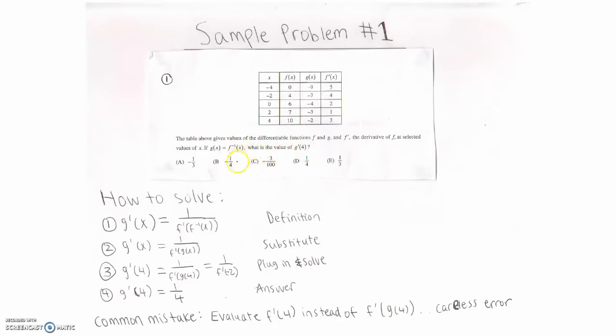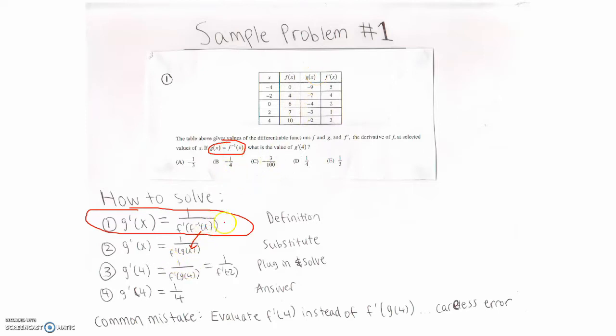So for this problem, you want to start off by writing the formula for finding the derivative of an inverse function. So g prime of x is equal to 1 over f prime of f inverse of x. And you need this for the next step. So next, you'll write g prime of x is equal to 1 over f prime of g of x, since the problem states that f inverse of x is equal to g of x. The reason you want to do this is because there isn't a function f inverse of x on the table, so you won't have anything to refer to anyway, so you need to substitute g of x in.